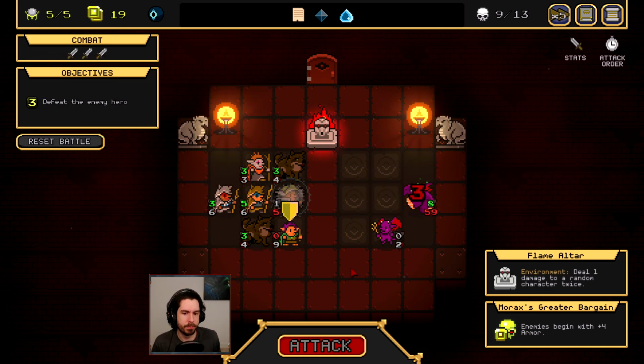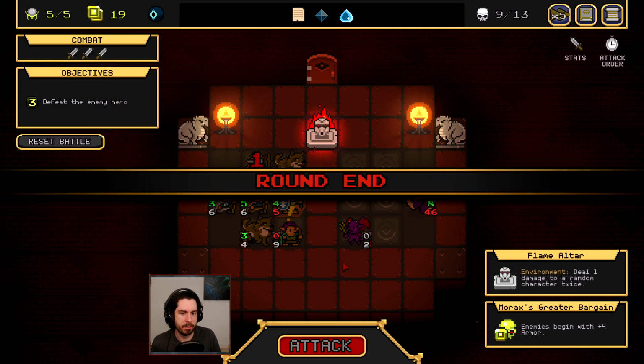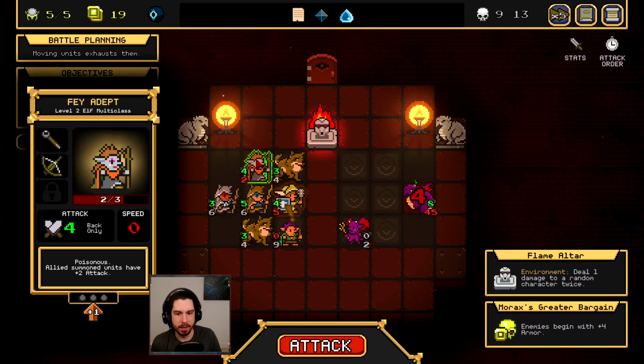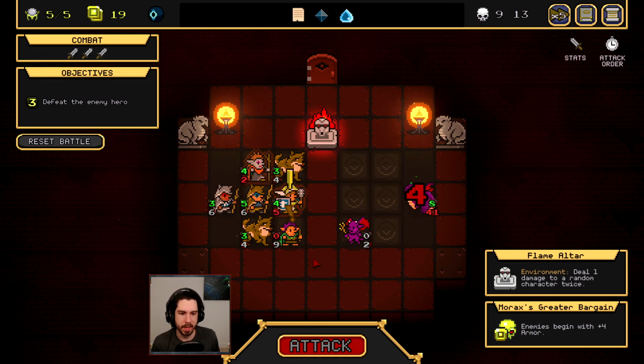Because we get to do our full bit of damage every single round. And the shields are really keeping us alive. Because now you're going to kill Divine Protector, which is fine. Literally everyone else gets a shield. And you're dead in 2 turns anyways, if I'm, like, quick back of the napkin mathing correctly.